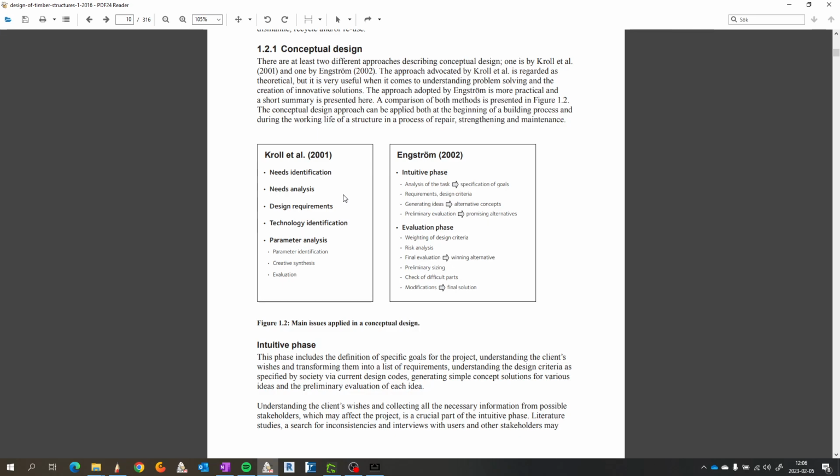These are coming from the customer or stakeholders. It could be architects as well. And requirements, in the way that we need some kind of norm in the country that we are living in. For my case, and for the whole of Europe, we are using Eurocode.